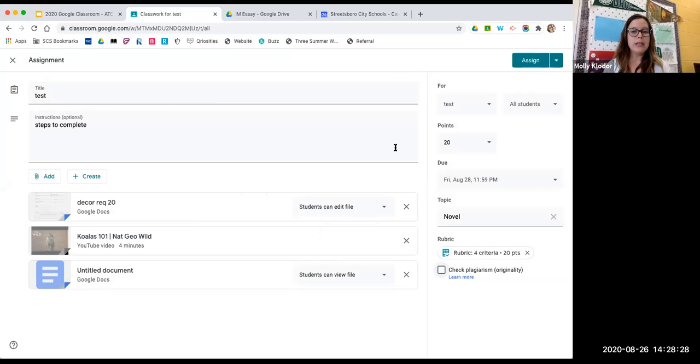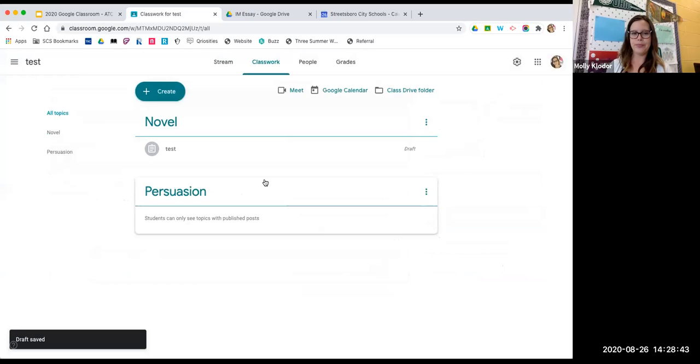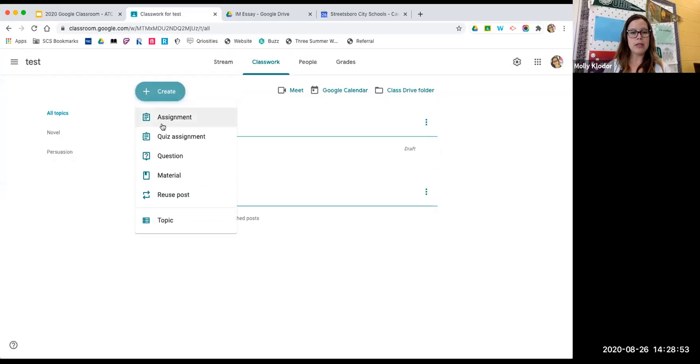And then once you've completed this, you can choose to assign it right now, or just like you did with an announcement, I can schedule for when I want it to go out. So I could schedule to post it tomorrow morning before class, or I could just save it and come back to it later, which is what I'm going to do now. Now you'll see under the top, it created a topic, and now it's grayed out because I haven't pushed go yet. So that's creating an assignment.